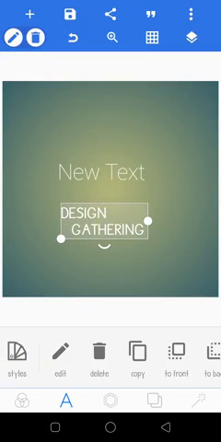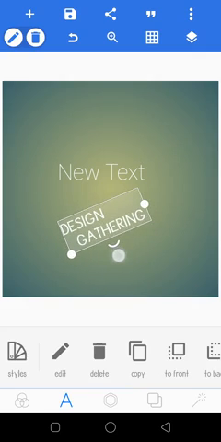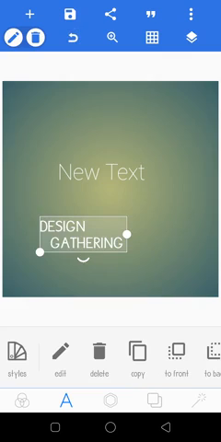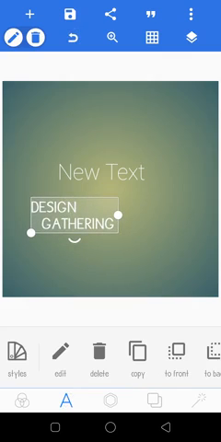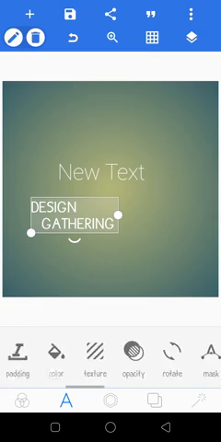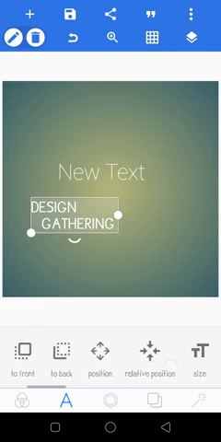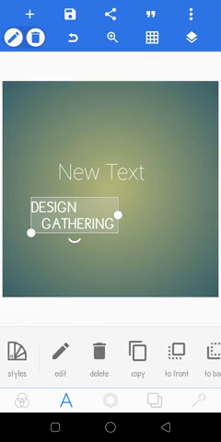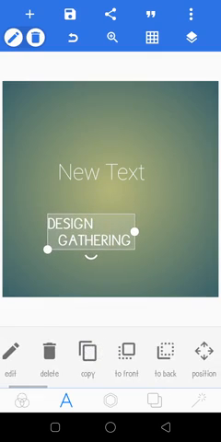Now just like what I designed, I want to rotate it to angle 90. So what will I do? I can rotate it manually here, or on the A bar, this ribbon here, all the tools I will need for this text are there.